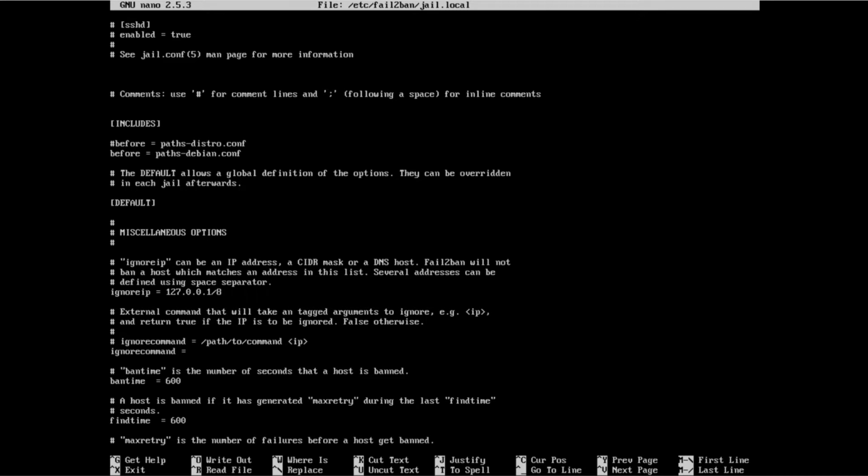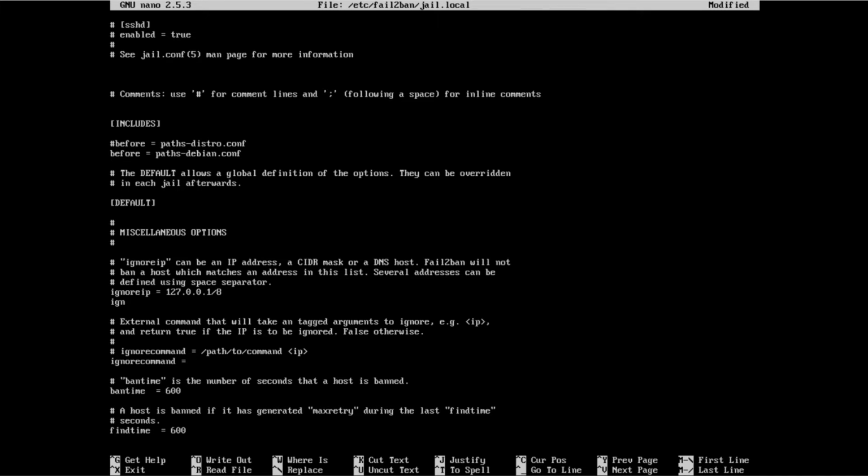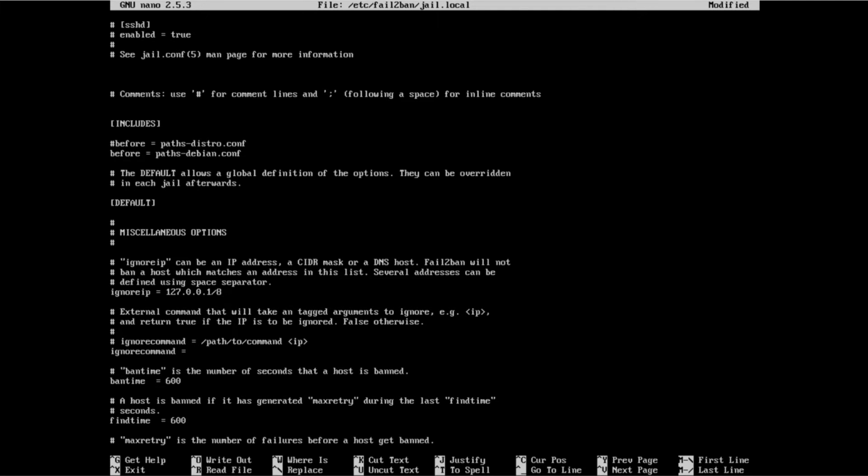And all you have to do is type in ignoreip equals and then the network that you want to ignore. Let's say you want to ignore your admin network. You don't want it to ban anybody on the admin network. Then you add that network on here as well. Okay, but for right now, for paranoia's sake, I'm going to leave it just for the local network, right?